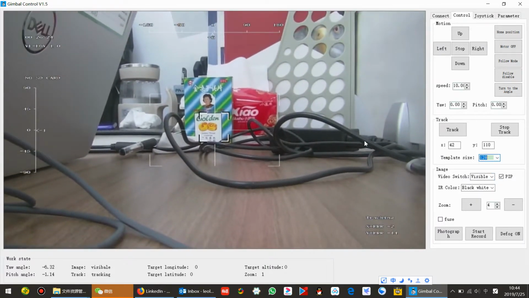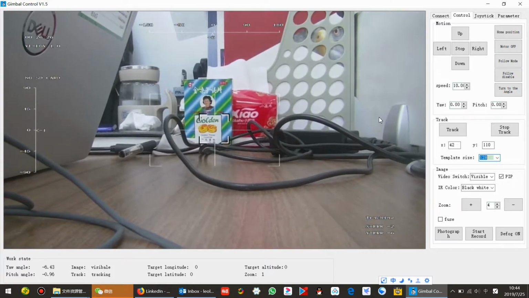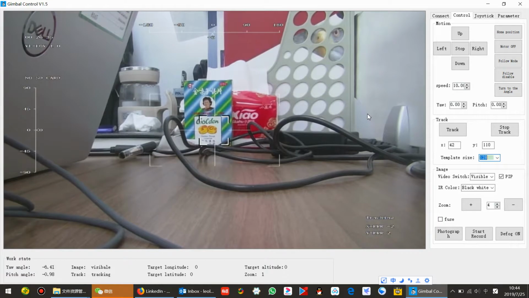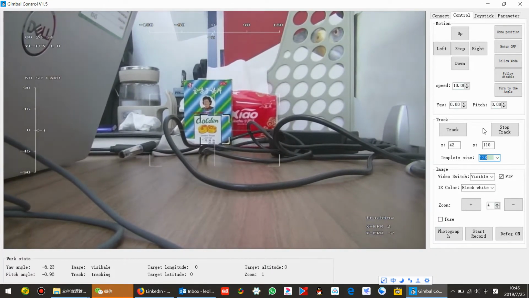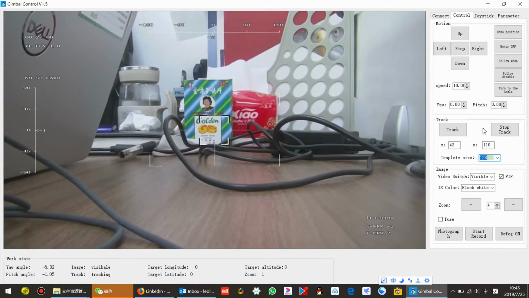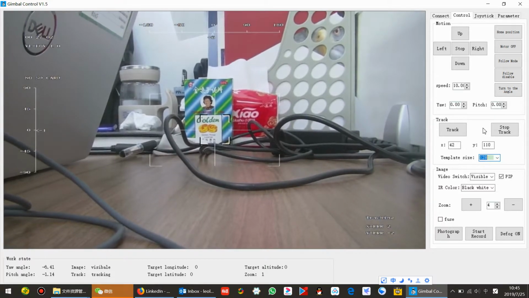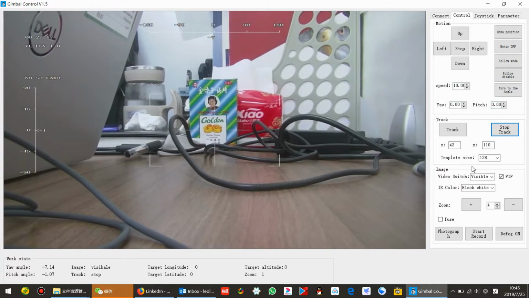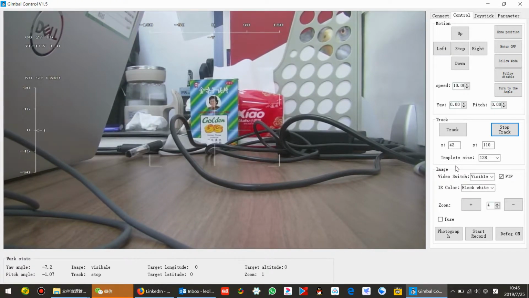See, the template size is getting bigger. But we suggest you just leave the template size to the gimbal. In such mode, we cannot control the direction of the gimbal because it already has the target locked, so we cannot change the direction of the gimbal. Stop tracking.